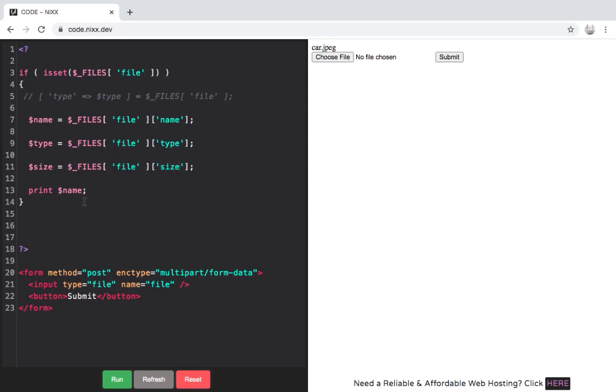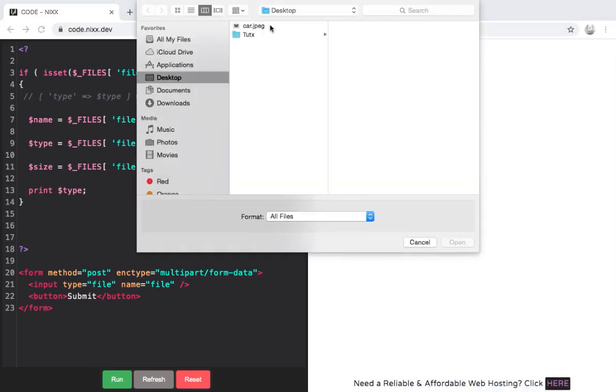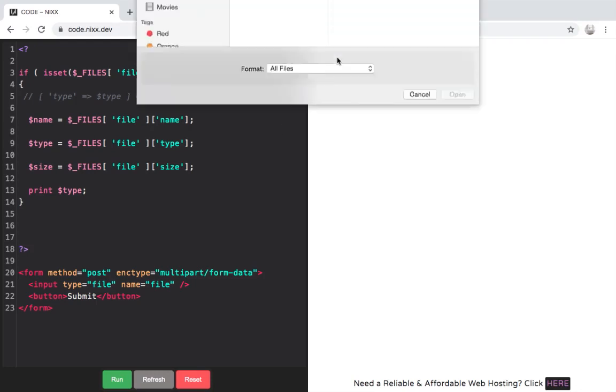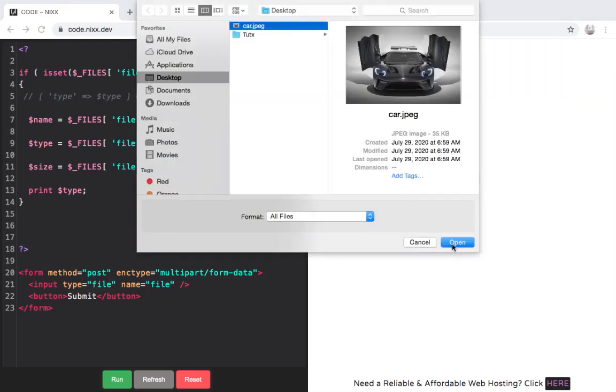So if we print the type, of course we're gonna get the type. Let's run the code. Let's try it. Open, submit. There we have the type. Okay, so let's select the file again.